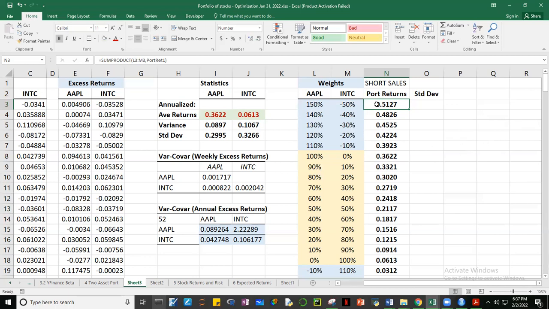So ito yung pinakamagandang strategy, no? Mag-short sale ka ng Intel. However, kung walang short sales, ito guys ang pinakamaganda. 100% kay Apple, 0% kay Intel. And understandably so, because 36% yung return ni Apple, si Intel 6% lang.